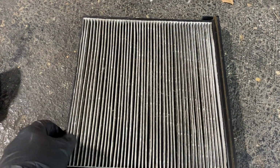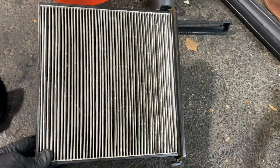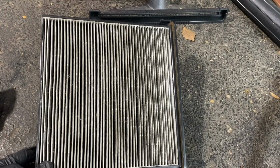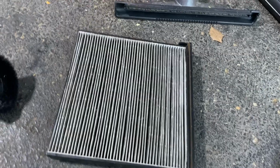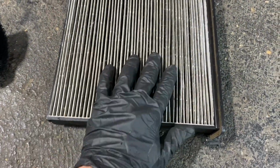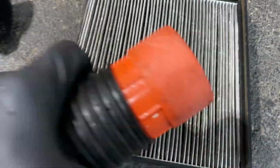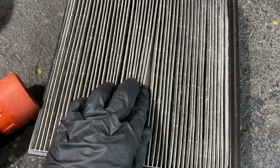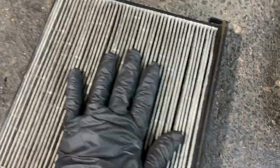All right, this came up looking pretty good. Yes, I do need to replace this. I was not prepared to take all this out today, so I took a nice big stiff brush. I was looking for my little nylon bristle brush, it looks like a toothbrush, to get in here, but I couldn't find it, so I used this, and I used shop vac, scrubbed it all out, and I went down each one of these individually and vacuumed out. So that should be good for now. And I also tapped it upside down to get as much as I could out of there.